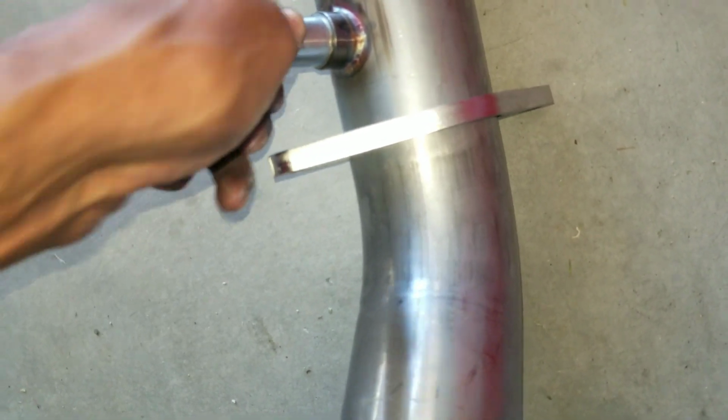Let me grab my O2 simulators. Go ahead and drop them down in here. My little washer. Get a thread going. Easy peasy. See that? Easy peasy. Where's the other one? Stick the other one in there. So far, so good.